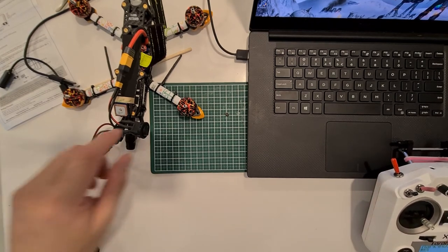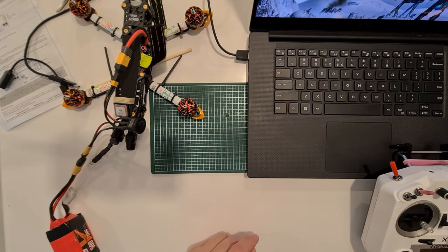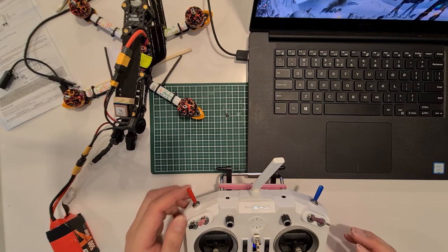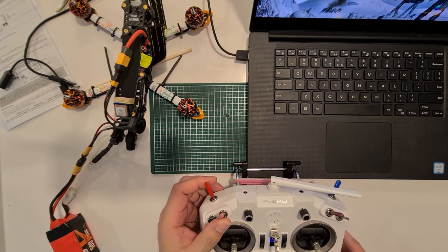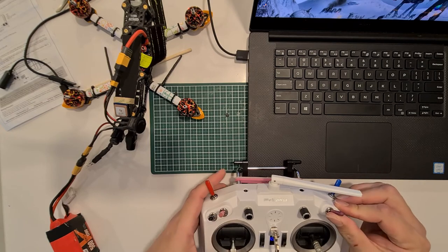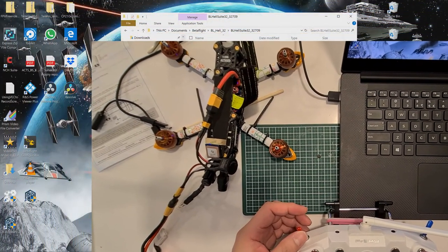Okay, so let's power on the quad. Telemetry recovered. Telemetry lost. Okay. Telemetry recovered. Is it? Yes, see? I can arm it now.